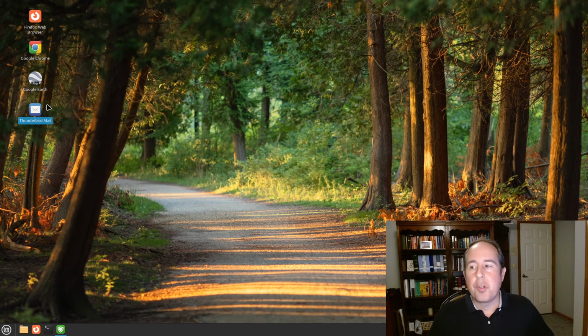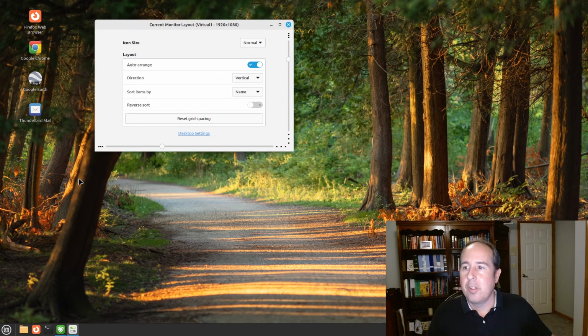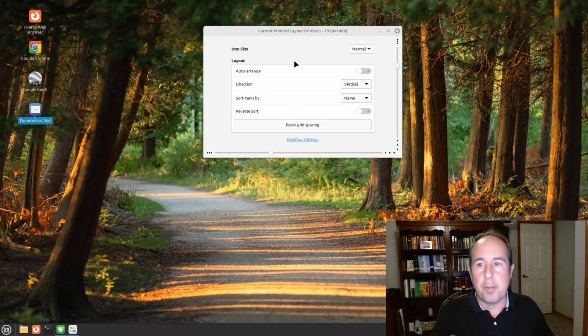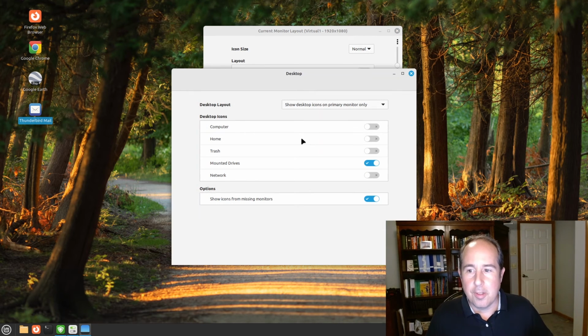So one thing I noticed, if we try to move an icon, it doesn't let us. It's keeping them snapped to the upper left corner. So there is a way to disable that. If we right-click the desktop and then choose Customize, up comes a window, and then you'll see Auto Arrange, and it's turned on. So if we uncheck that, now we can actually move things wherever we want to, and we're not limited at that. There's also things about snapping to the grid and a whole bunch of different settings you can adjust. And then if we click on Desktop Settings, we'll see what's in there.